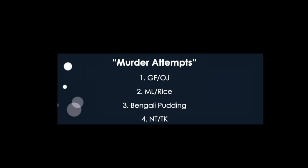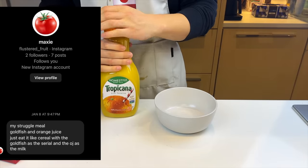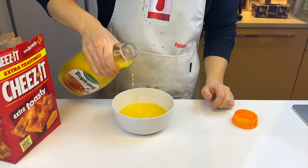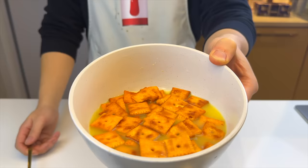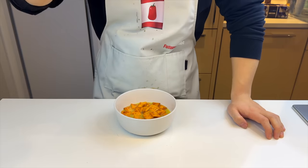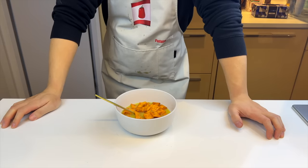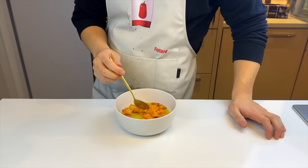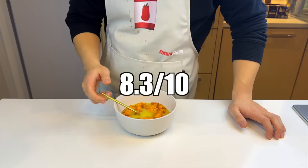Now to the land of diabolical ideas: murder attempts. Surprisingly, these are the simplest dishes of the day. Starting with OJ goldfish cereal — yup, that's exactly how it sounds. There's no goldfish in my local grocery store, so once we pour the juice, cheesy fish will be replaced by extra toasty Cheez-Its. This is like the medicine for calcium deficiency or a sign of mental instability. I'm ashamed to admit it, but I'm digging this a lot. Normally when I eat Cheez-Its, it's always too dry — my throat is experienced with the saltiness — but with the moisture from the OJ, it balances it out. I guess cheese and fruit has always been a good combo. 8.3 out of 10.